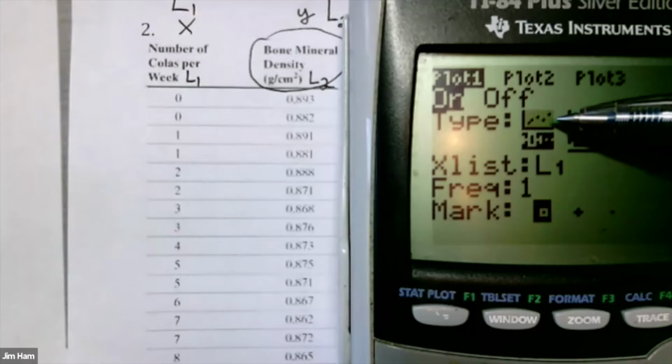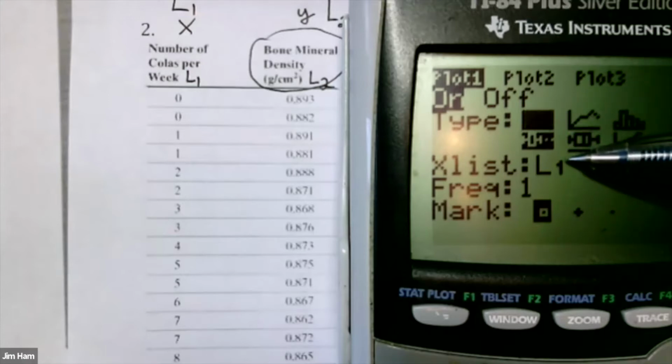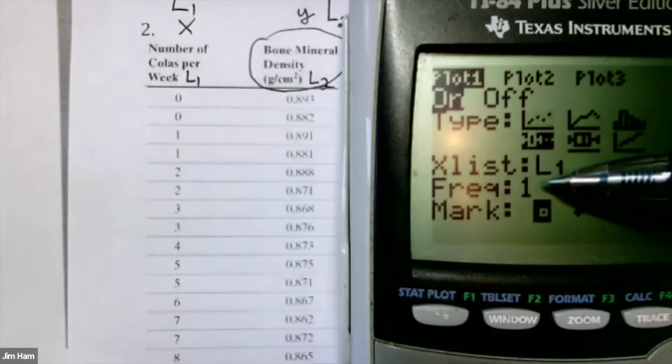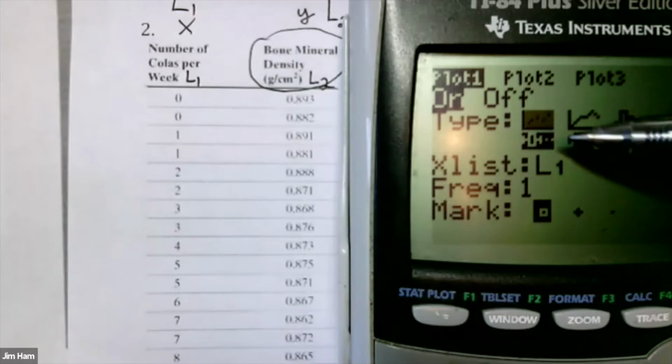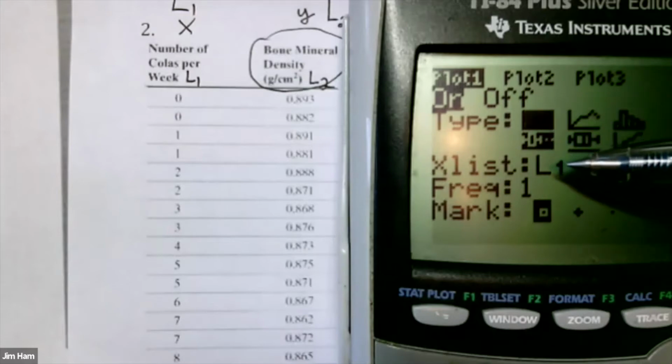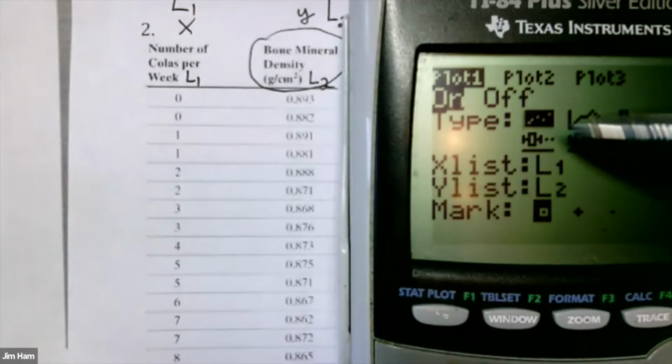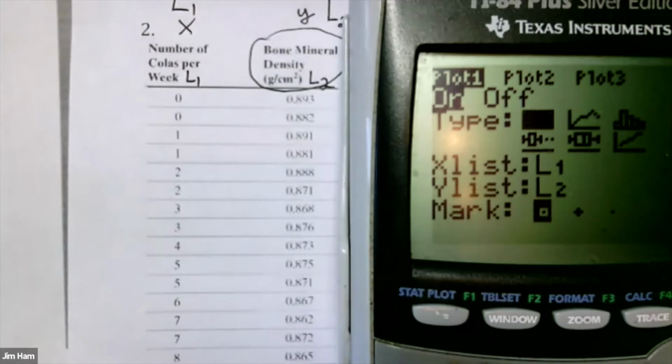Now, when I hit enter here, you'll see that for a box plot, you need only data in X list 1, frequency of 1. But for a scatter plot, you need the X list and you need the Y list. So as soon as I hit enter here, the calculator understands that I need 2 different lists to construct the scatter plot.